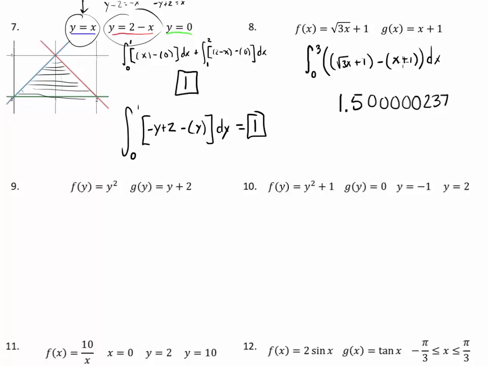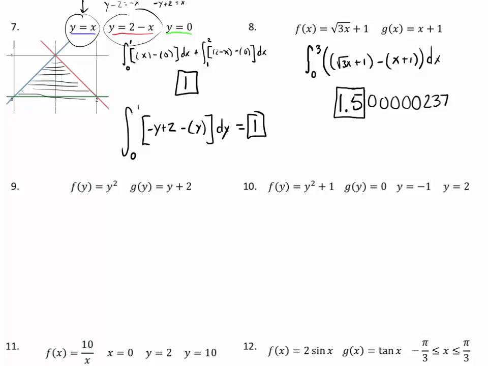Okay. I believe that if you were to do this by hand, the answer you would come up with would be exactly 1.5. The reason why you have this extra little stuff, it's basically adding a very, very, very small number to it, is the algorithm that the calculator uses to calculate this must approximate somewhere, and so that's where you're getting this extra little added stuff. So you've got to be aware of that. The answer is just 1.5. And you can recognize it pretty easily. I mean, you get lots of zeros, and that's usually a giveaway that that's right. I also typed it into a different calculator, and I got exactly 1.5. So, yeah, the answer is 1.5.